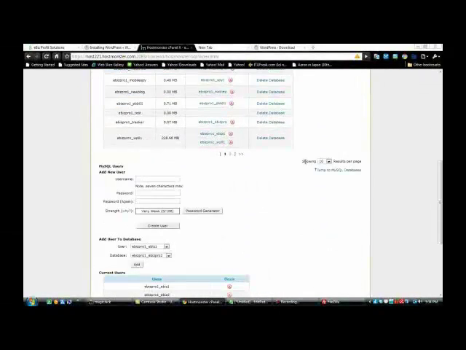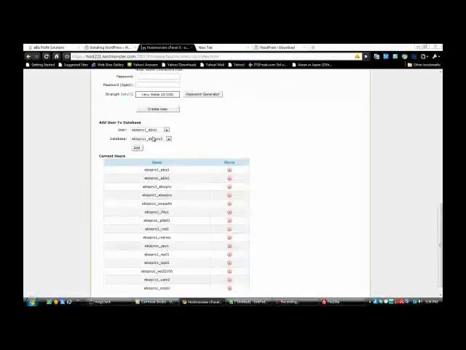Okay, now what you want to do is add that user to the database that you created. So right up the top here you'll see user. You have a drop down menu here. You want to click on that, and I created the user Rod1 if you remember, so let's click that, and the database, click on the drop down menu here. The database was test, so eBizPro1_test, and let's add it.